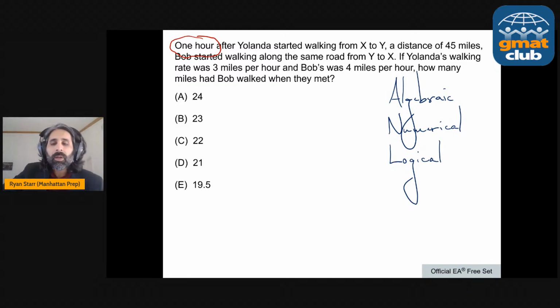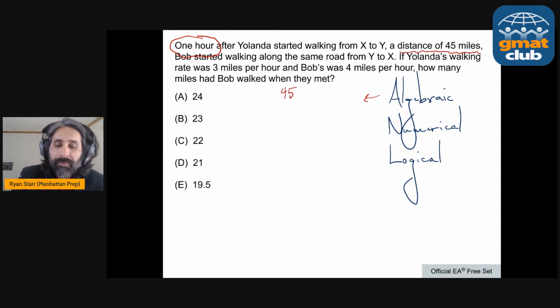Okay. Now, what are the different ways we can do this? So let's look in an algebraic way first. Algebraically speaking, this is a rate problem, and we're given a total distance from X to Y of 45 miles. In a rate problem, when you're given an overall total of time or total distance or something like that, that's usually how you start framing the problem algebraically. You call that 45 miles your total distance.